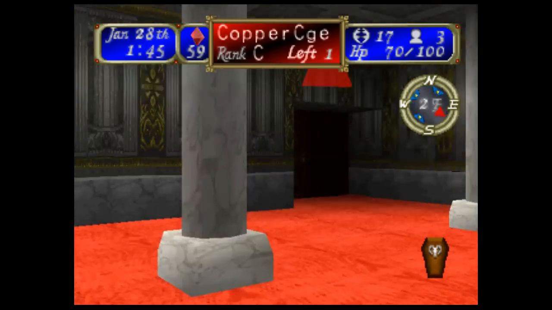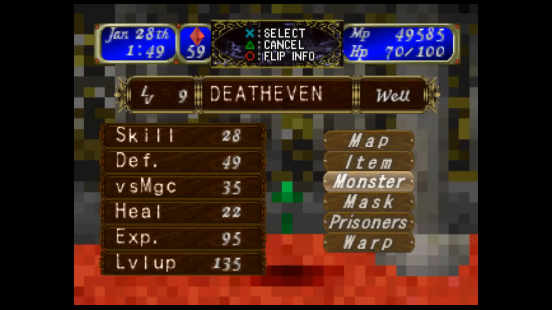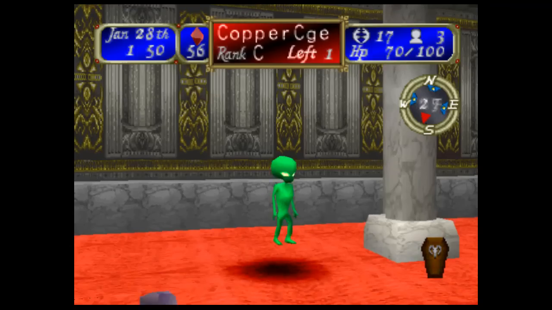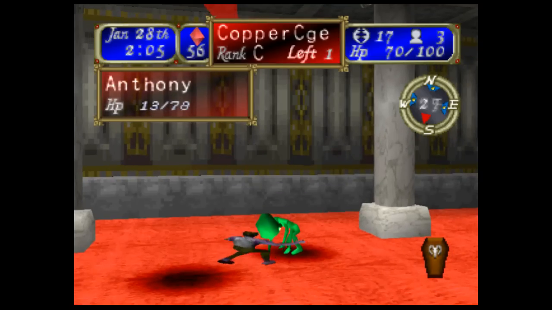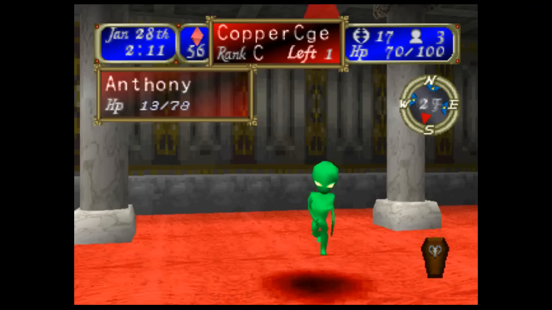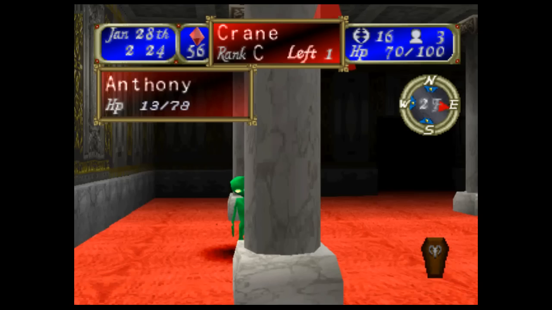Okay, let's just try the cage and see if that works. Let's try Reggie one more time. Yeah, Phantom doesn't seem to do a damn thing to him. Get him. Yay! Got him! Good job, Reggie. He walked right into it. Cage! No! I hate you so much. Do I have another magnet? Yes, I still have magnets.